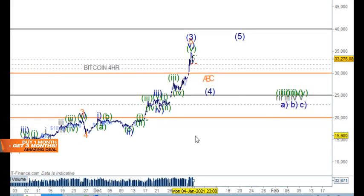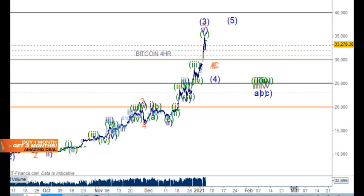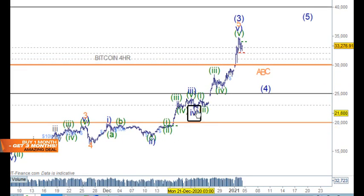But just before we do that, I'll just talk about me for a moment, about what I've done with my trading on this. As you know, I've been building in from just below the 10,000, and I've just been building in all the way through here. It came at Christmas time here. I couldn't put as much money in as I would have liked to because of Christmas. I've got cars to register and Christmas presents to buy and all sorts of things. So this was just a bit of a side event for me.